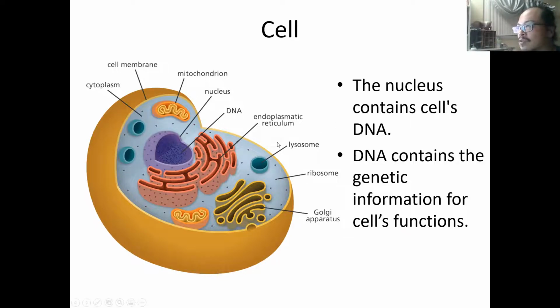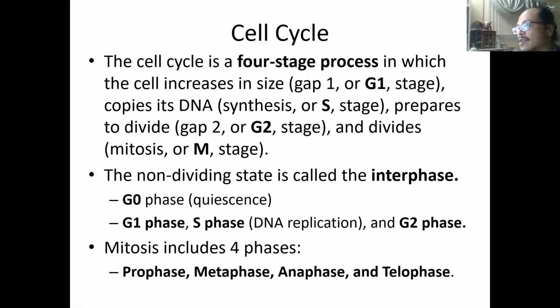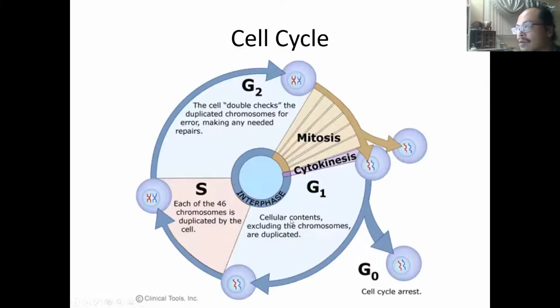So the cell becomes bigger and bigger, and then it will have enough resources for division. So the first stage, G1, is a growing phase. And when the cell is mature enough, its size is large enough, it will go through the stage called S. This is the stage in which the chromosomes replicate. So you have 46 chromosomes, and they will replicate, or you call it duplicate. Here we have N, so it's 2N. Now 2N will times 2. Each one will generate an exactly identical copy of the chromosome.